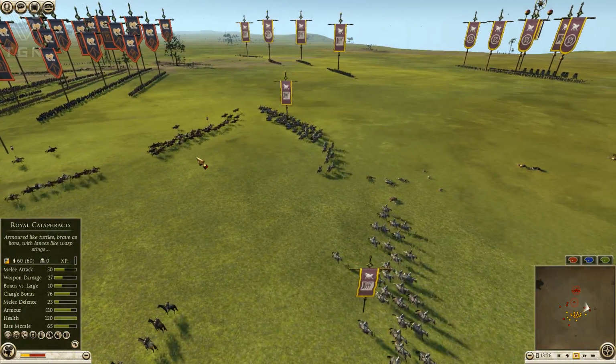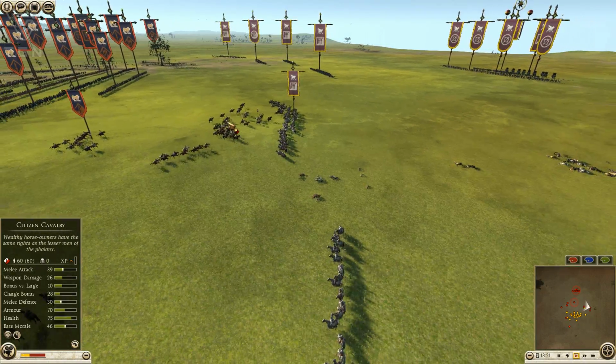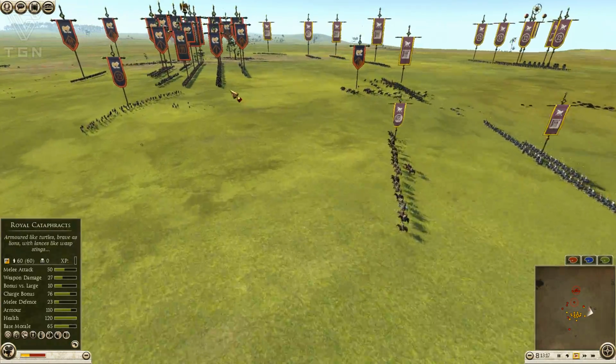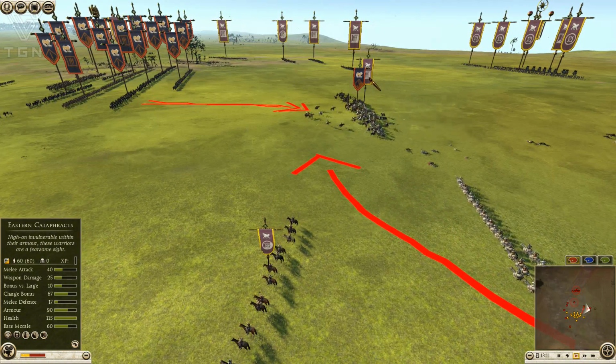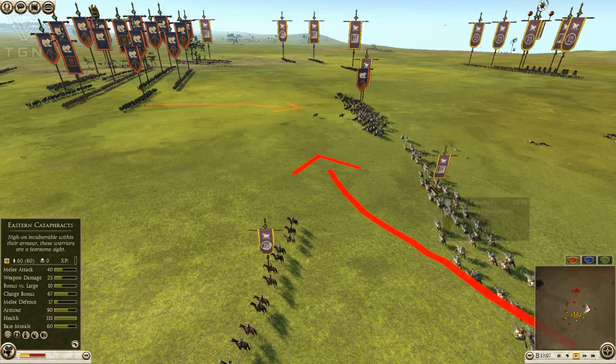But those Citizen Cav, they can catch his Eastern Cataphracts, and they'll get more kills than he'd like in extended melee. So if I were Obelix, I would consider moving up and trying to support this fight here and force Blademaster's hand to lose an Eastern Cataphract. Because this is not an extended fight.